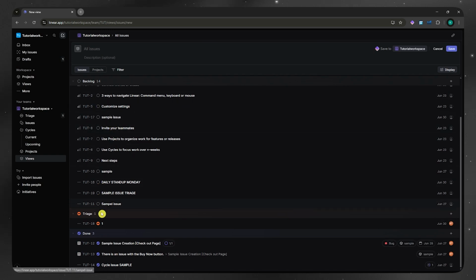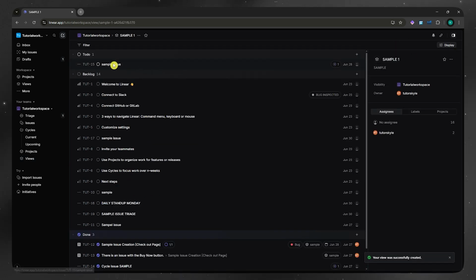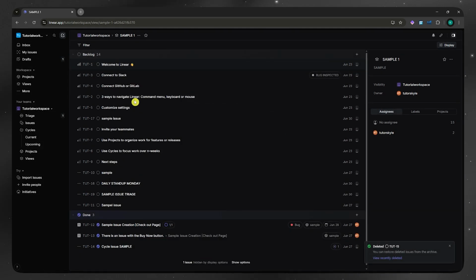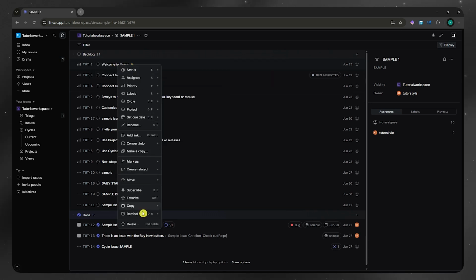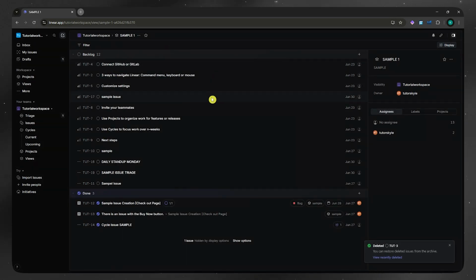And if you'd want, you could also delete all of this. For example, I'm going to name this first. Let's say sample 1. And I'm going to put in a description, sample, and click on delete. Now I'm just going to right click on the issues here, and then you can click on delete or control delete. Then you'd be able to delete that. You can clear all of this up, so you could collapse this, or you could manually delete all of them just like that. Then you could clear all of this and create your own new set of issues.